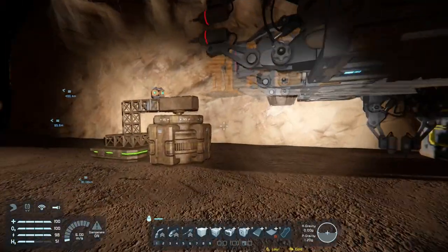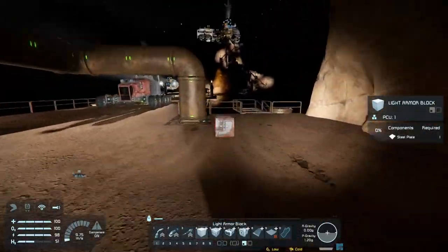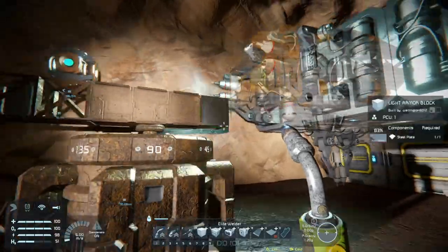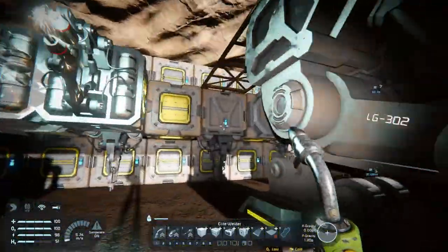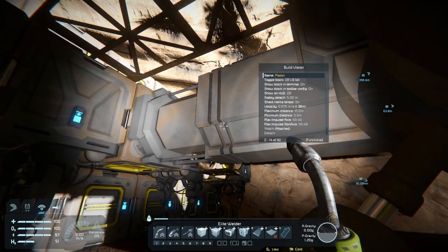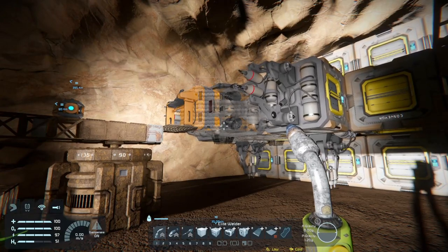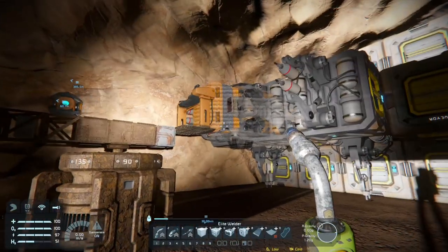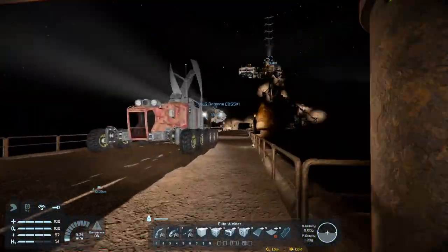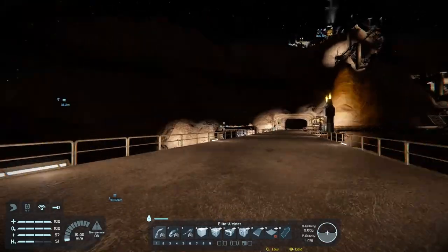Let's turn that off for a sec. Put on one. Oh, really? Got that. It's good. Okay. There it goes. So, I've just got the one piston going, so it's not too quick. Cool. Okay. Leave that. Right. Let's head over here. And let's set this going.